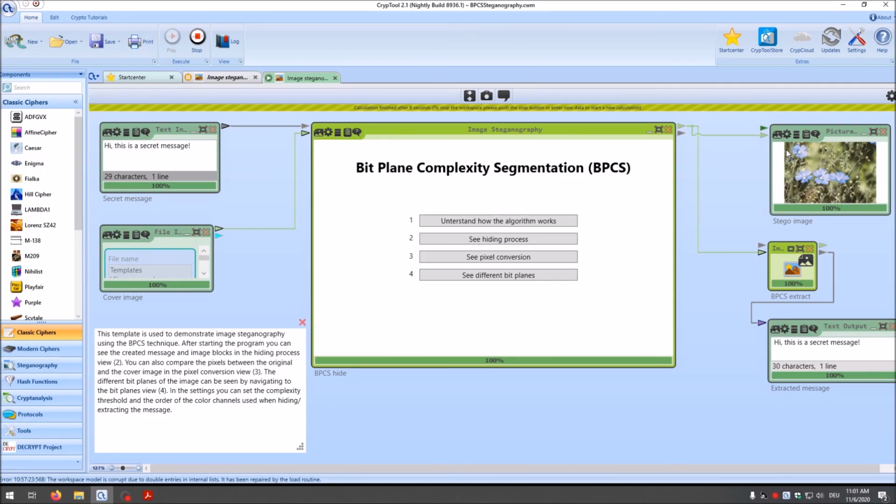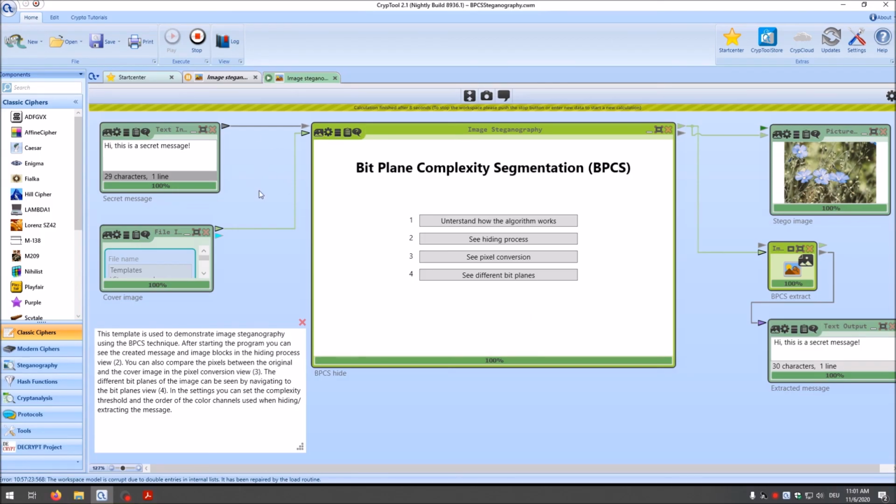To be sure, I would have to read the bachelor thesis again of the student who implemented this. The BPCS method computes the bits it can use for hiding, and it does the same for its extraction. So when you hide a message and use BPCS, you have no header in front of the message. But I'm not 100% sure, but I think it is this way. And with the extraction, it computes the same and extracts the message.